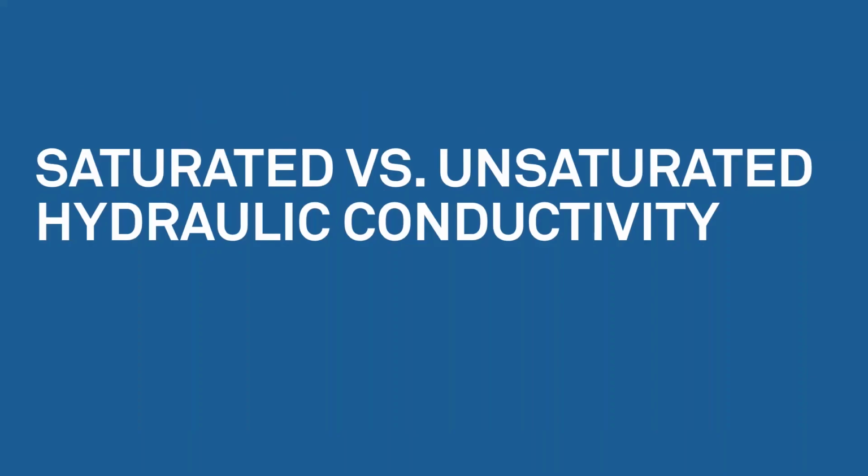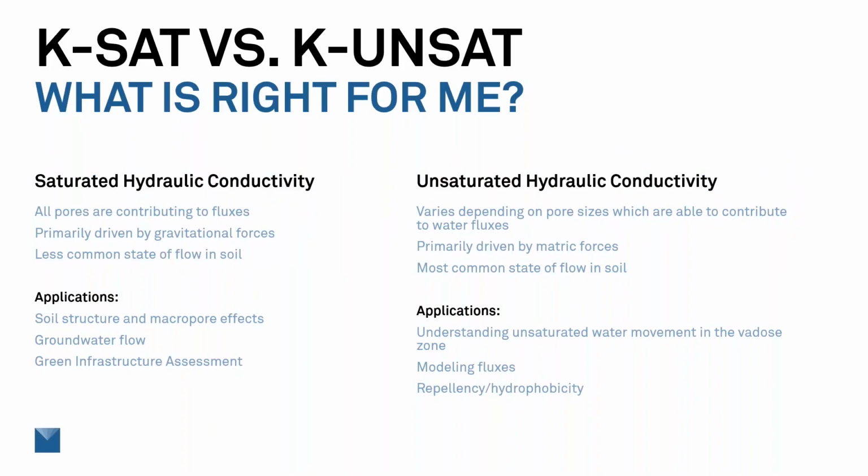And so as we dig deeper and start thinking more about what we want to measure, we then have to start thinking about saturated versus unsaturated hydraulic conductivity. So when we're thinking about saturated hydraulic conductivity, the main factors that play a role, or what makes up saturated hydraulic conductivity. When we're measuring KSAT, all of the pores in the soil that are able to contribute to the fluxes are. So there's not really anything limiting which pores can contribute to transmitting water, minus them potentially being closed off.